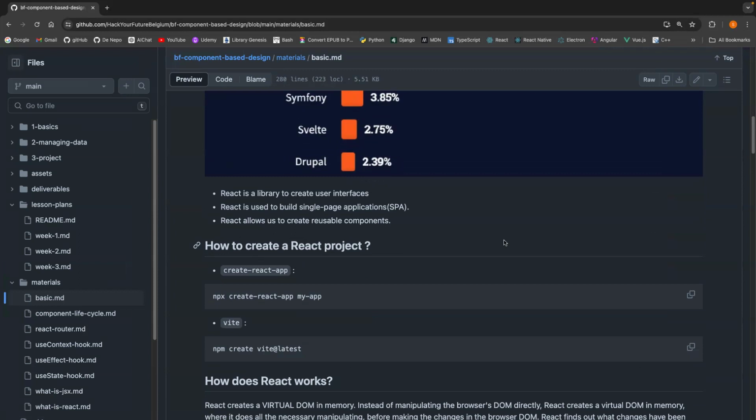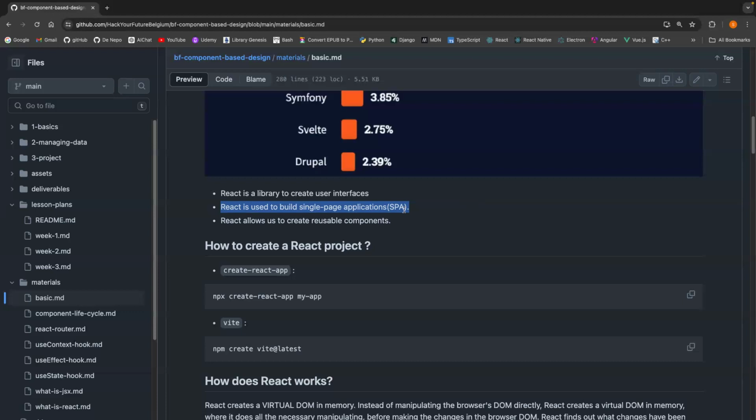We will see now when we create a project that all React components, at the end, we will render inside one index.html. So it's only one page because we have only one index.html, and that's why we name it single page application or SPA. So SPA for single page application.